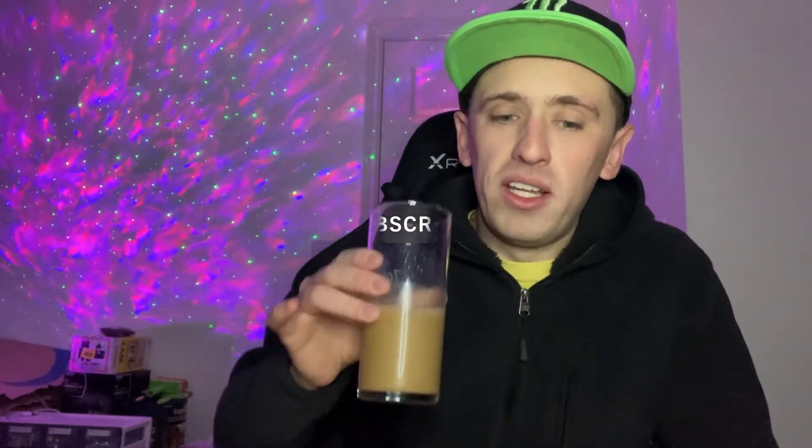Caramel flavour? Really? Is there caramel in there? They're having a laugh. Yeah, I think this is the issue I had in my head before — because these are low in sugar they won't actually taste sweet or actually taste of nice caramel flavour. Sometimes you just want it to be sugary and sweet for a treat. I look at this and think I wouldn't even know it's caramel. Drinking it blind, if I gave it to someone, they wouldn't know either. What does it say on the back of the can? It says 'relax with this smooth' — it is quite smooth to be fair — 'and sweet, this silky caramel latte'. Well, it's really not that sweet whatsoever. It just tastes so similar to the other one. Big letdown.